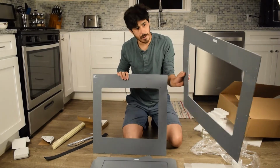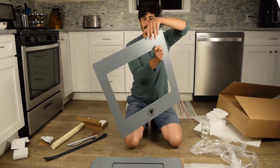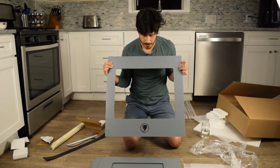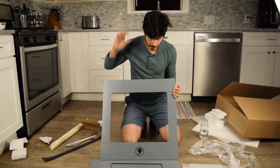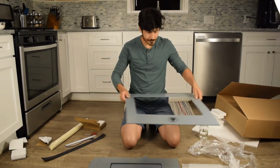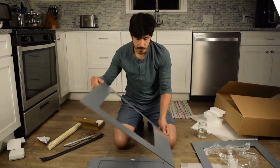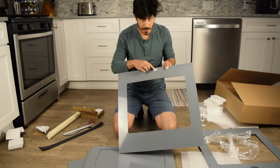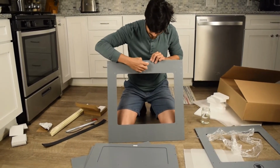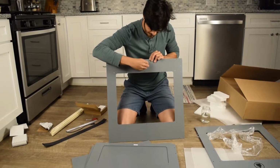Here's the right top, and this one actually doesn't have a label on it, but it should be pretty obvious that this is the front. You've got a window and you've got our logo. So the way I like to do this is, first of all, if you do have a textured side that doesn't have a sticker on it, and the sticker's on the other side, like in this case, this is a mistake, this actually should be on the textured side.